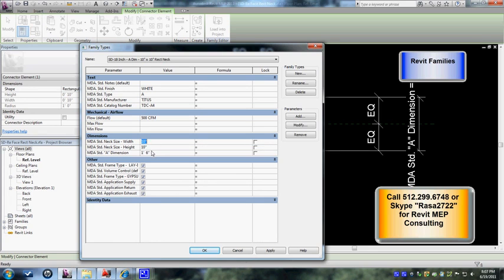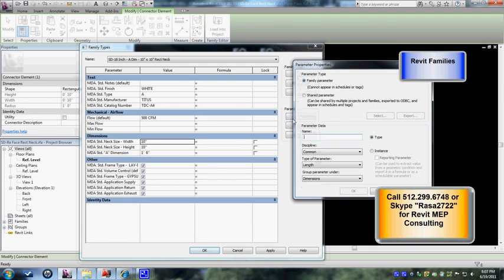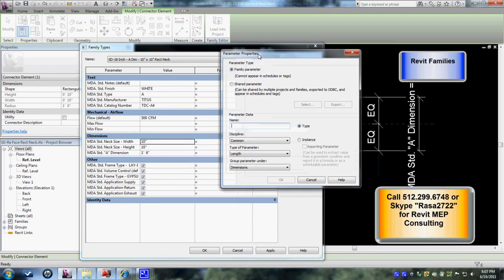So we can go ahead and create another parameter. If you want to add, you just click on add, and here you have to be a little bit careful to choose between type and instance parameters. If a project is a global type parameter, then you just leave it at type, and if it's an instance, you go to instance. Now what I've created is a shared parameter. This means that anything that you create can be brought into a schedule.